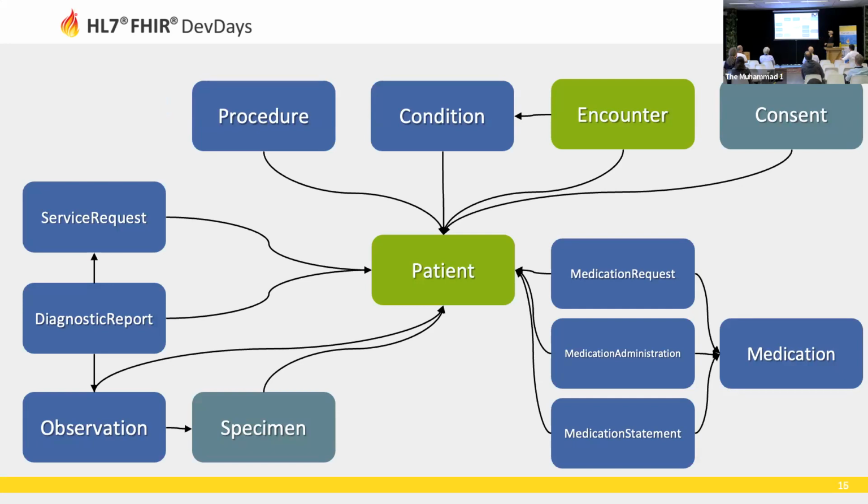This is an overview of the FHIR resource types which are available in the current implementation. If you want to work with the FHIR data which the hospitals offer at the moment, you will find patient resources, procedures, conditions, so diagnosis and so on, and encounter data. You have some medication data. Then you have on the left-hand side most of the lab data, where we also started using LOINC, as I mentioned before. And then there's some biobanking data, so specimen resources mostly. And what we also have is consent. Whenever patients make their data available, it's covered by FHIR consent.